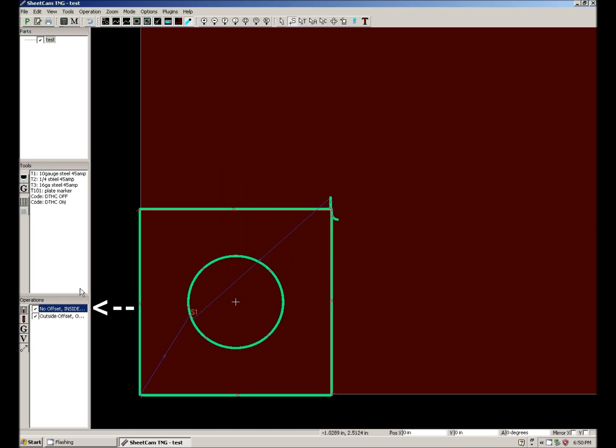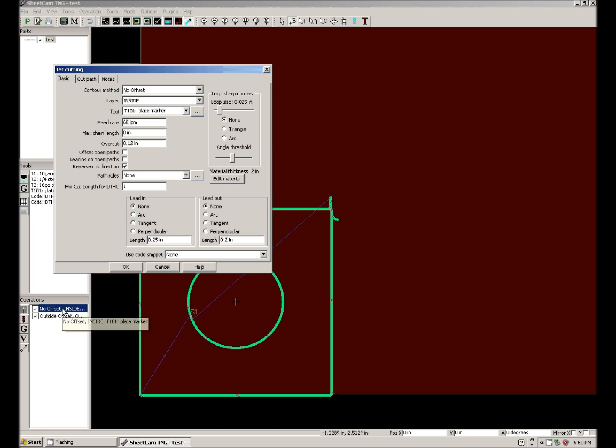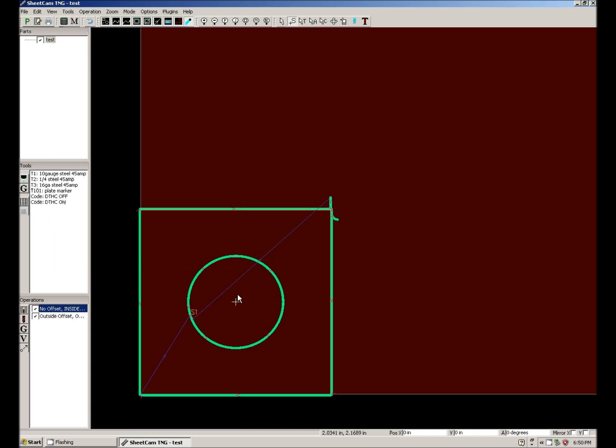So let's see how we can apply that. So down here to our operation, you saw that we had a choice here, path rules, that I said would be covered later. You can actually edit it right from here. Now here we only have one choice, and that's test. So if we apply that, anything, this particular drawing does not have that, but anything that's less than 1/2 an inch, it is going to automatically drop the feed rate to 60% and turn torch height control off. When it's done doing that cut, it's going to increase the feed rate back to 100% and turn torch height control on. So that is how cutting rules work, and you can create as many as you'd like.